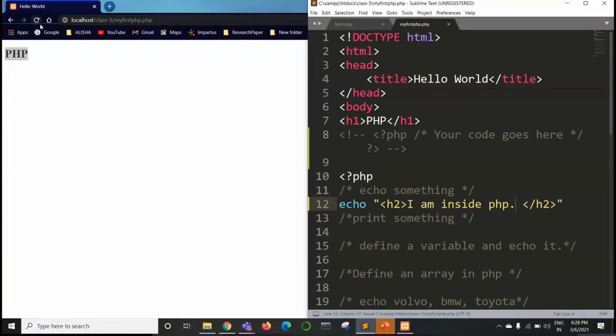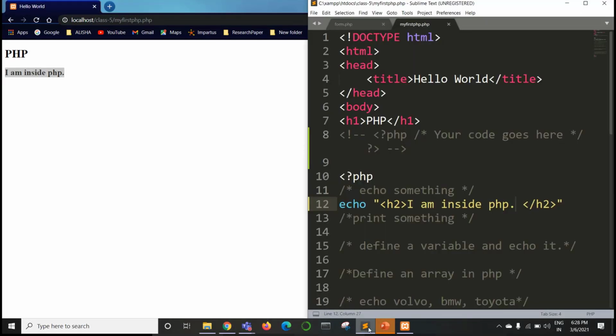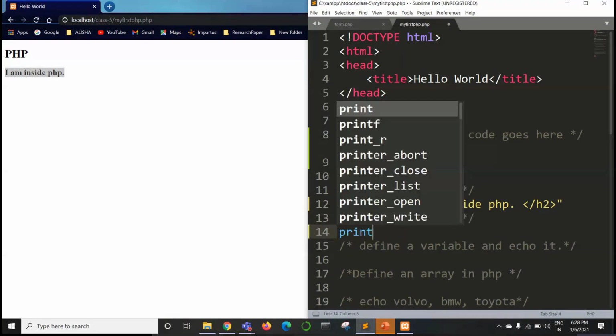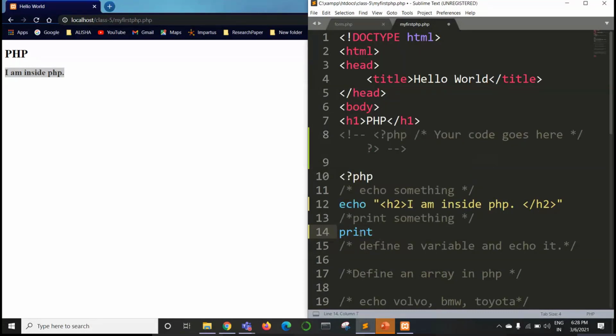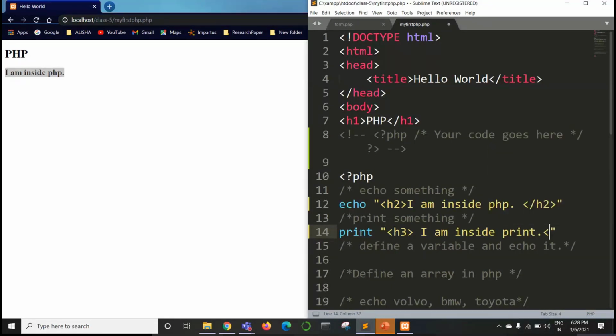When you refresh, you see this H2 echoed over here. One more thing: you can also use print. I'll print an H3 now and say I am inside print, and then close it.